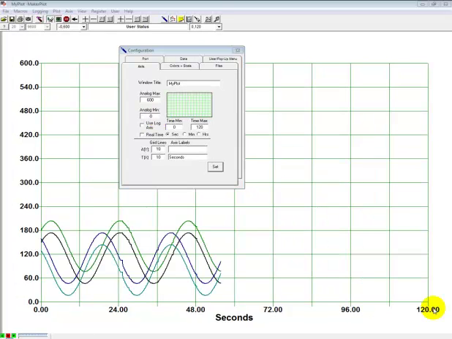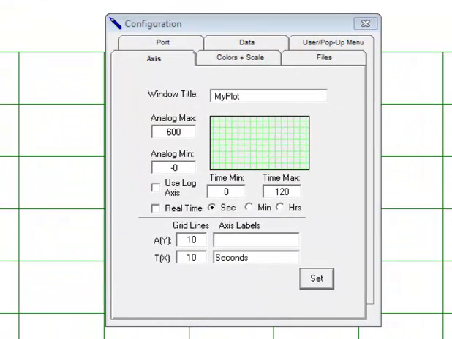And now that we've looked at the y-axis, let's look at the x-axis. Now under the plot image, you can see that the time min and time max windows are there. And these define the starting and ending times on the x-axis, which is set to time right now. Right now, they're set to 0 and 120, and since the seconds button is checked below, this means that the plot time will be between 0 and 120 seconds.